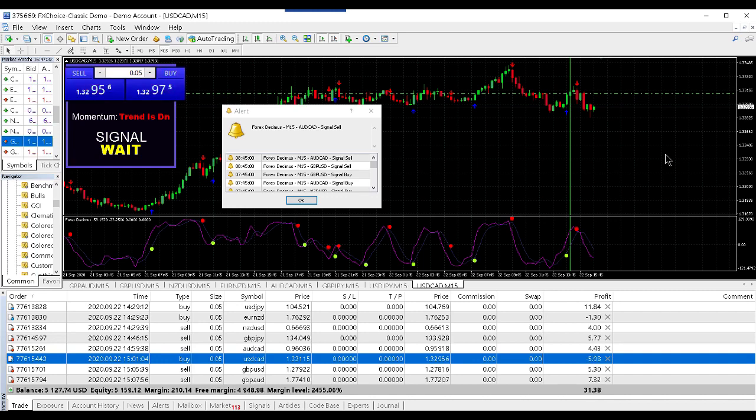If you buy the system and you use it, then I would consider definitely putting fewer pairs up and watching them a lot closer and deciding where your better exit might be, because I really haven't been paying attention to the trades. But you can see that if I just let them run based on the signals, they're doing pretty good. And I think that this must be a multi-time frame button signal window that's basing the overall momentum trend on the 4-hour time frame, which I think is excellent. That's exactly what it should be doing.